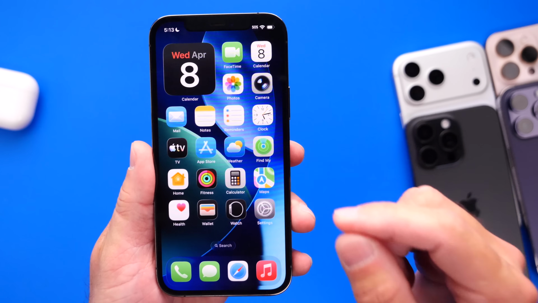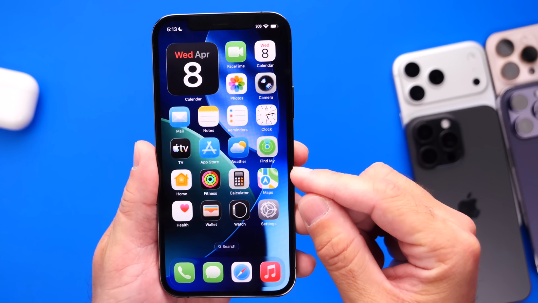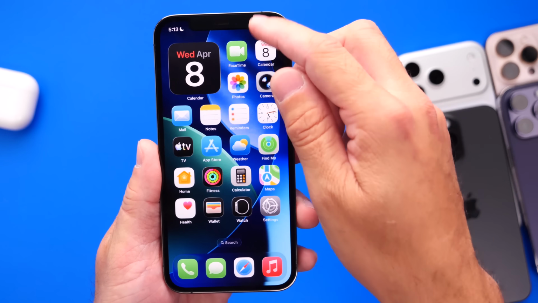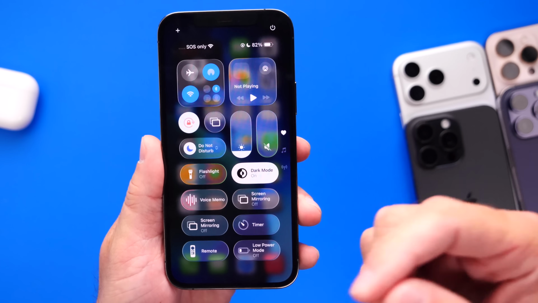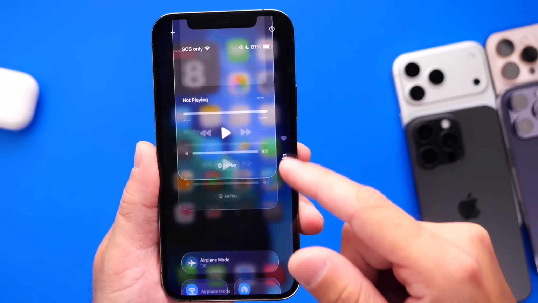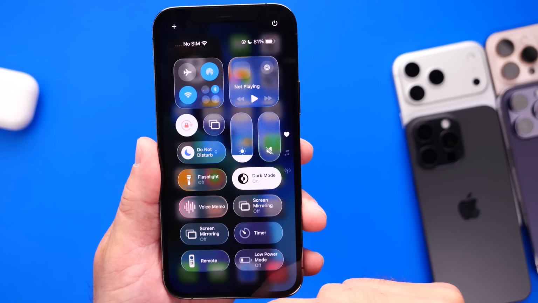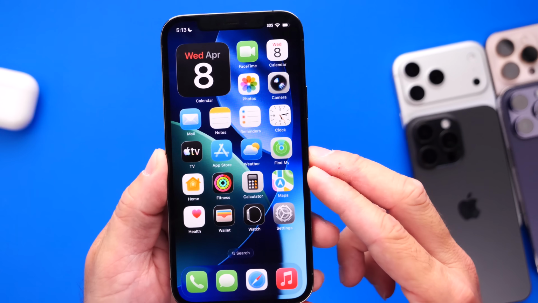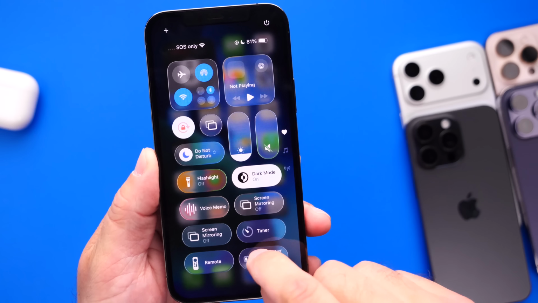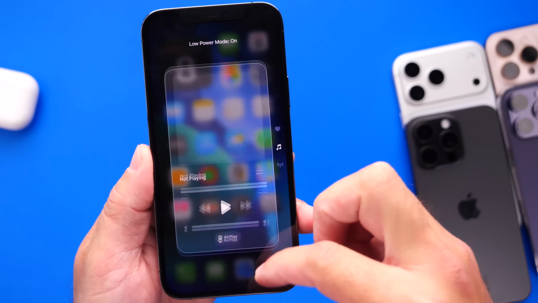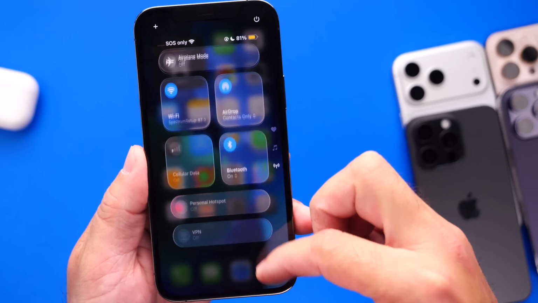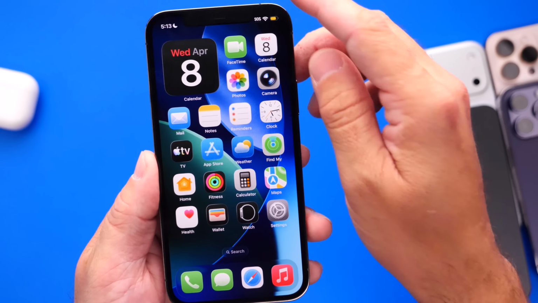But most importantly, in my opinion, there were many reports of iPhone having lagging issues when you enable low power mode, and in some cases without even having to enable low power mode, it would be choppy and laggy when navigating your iPhone on iOS 26.4. So I've been testing the software for about 2.5 hours as of the filming of this video, and now when I enable low power mode on this iPhone 12 Pro, everything is running buttery smooth. So everything seems to be addressed here in terms of performance when you enable low power mode.